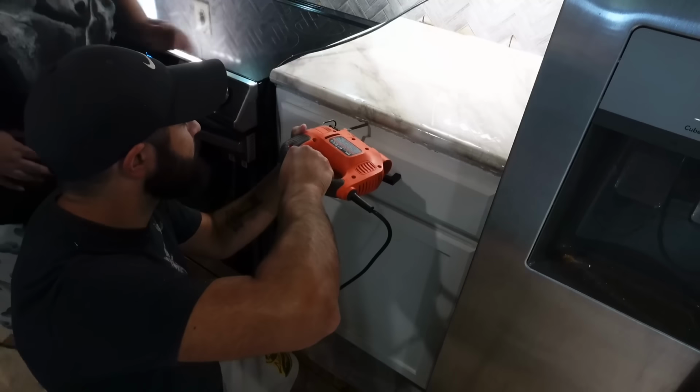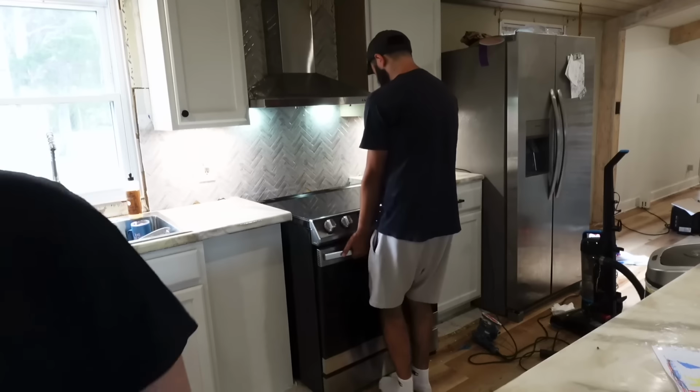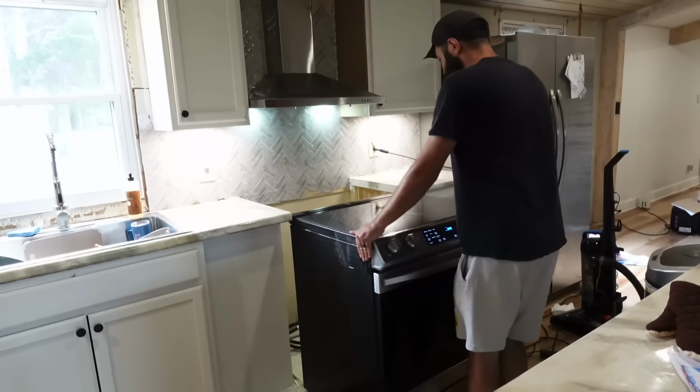But this worked until we got up to these bubbles, which I had accidentally painted over. And it didn't work so well. So he had to do a different method, but he still used that saw. He just had to go in at an angle to get those off.